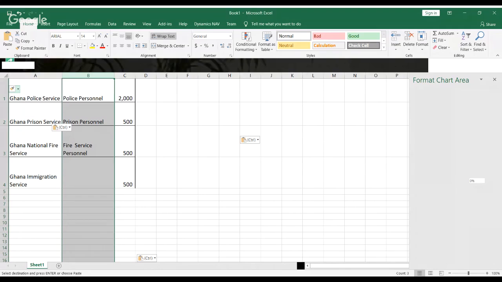And let's filter just one region as well. So let's just do Volta.